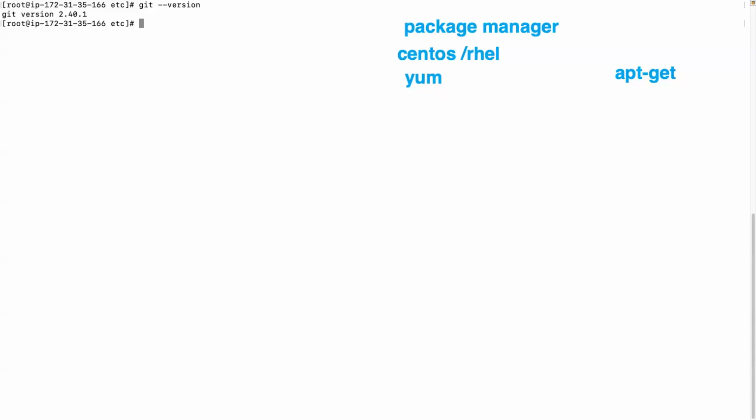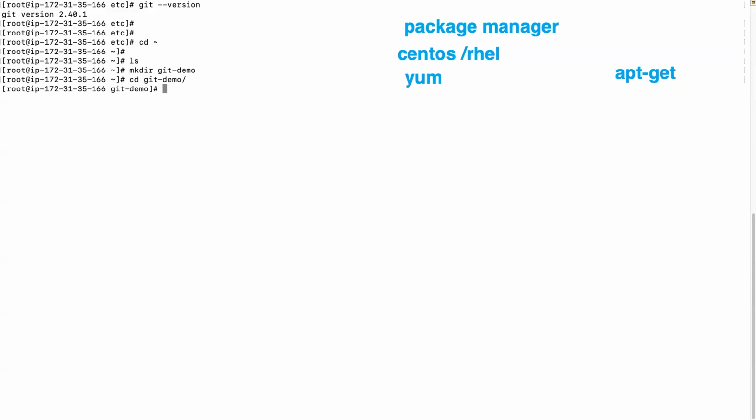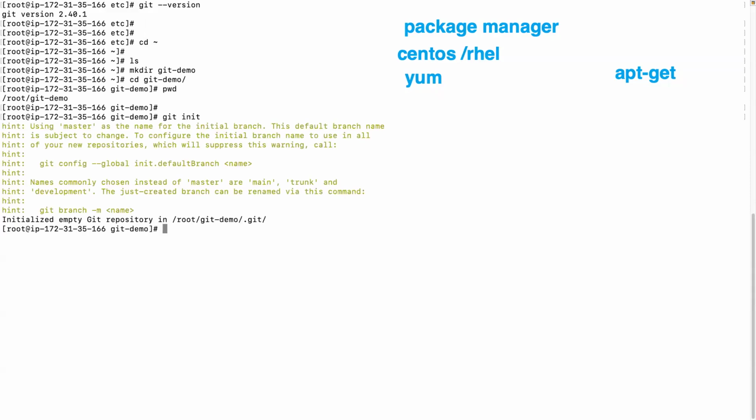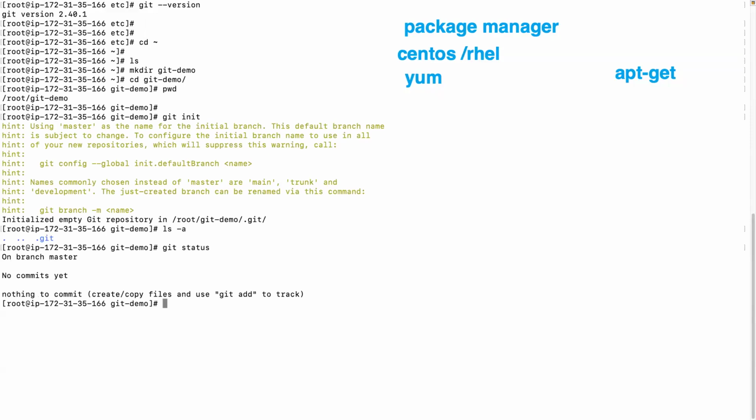Only installation differs. As git is installed, I would like to go to the home directory and version control some folder. Create a folder. Concepts are same. You remember these concepts, right? I want to make this a local repo. What you should do? Git init. As we learned, .git will be created. Again, everything is same. Git status, git add, git commit, git push, git pull, everything is same. Right? Commands, concepts remain same.